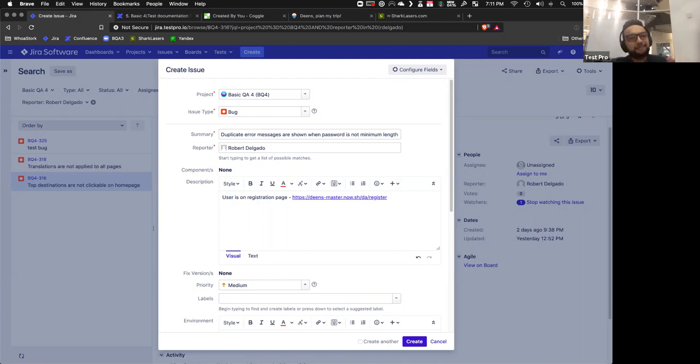But do we need that for the bug? Is it related to the bug? Does it add value? That's the best question you should ask yourself when you're writing a bug or a test case. If I provide this piece of information, does it add value to the test case? Does it add clarity? Or does it just add unnecessary text, unnecessary steps? So, your question is spot on.